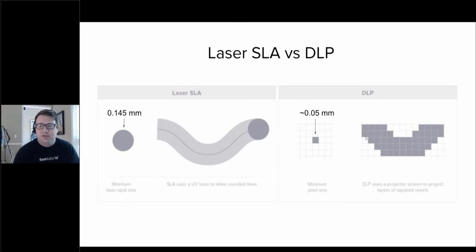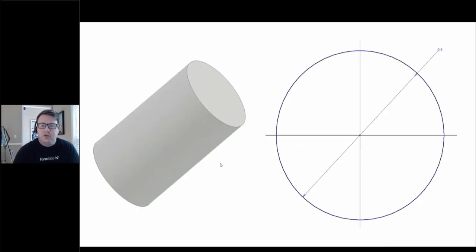And this means that you have to snap to the nearest pixel, whereas with a laser-based machine, you can sort of just move the laser a little bit further. And we're going to take a look at what that looks like in the next couple of slides here. So just for an example, we're using about a 1 millimeter peg, actually a 0.9 millimeter peg.